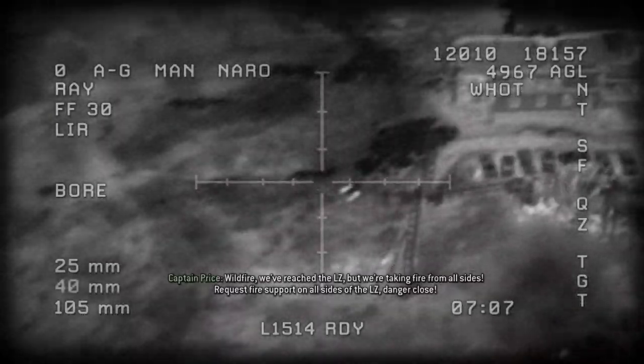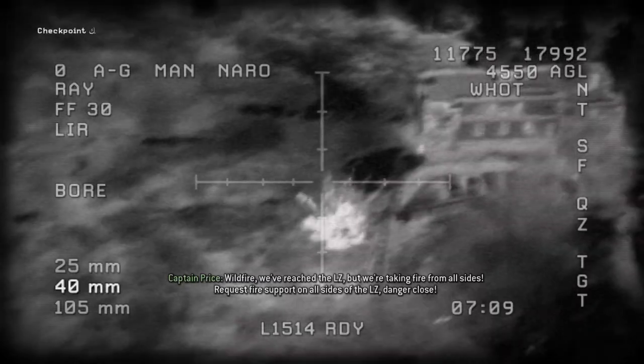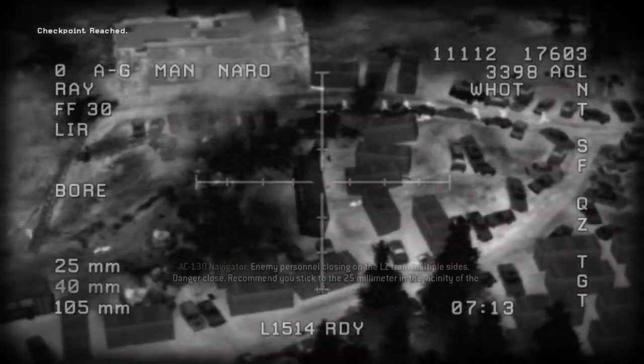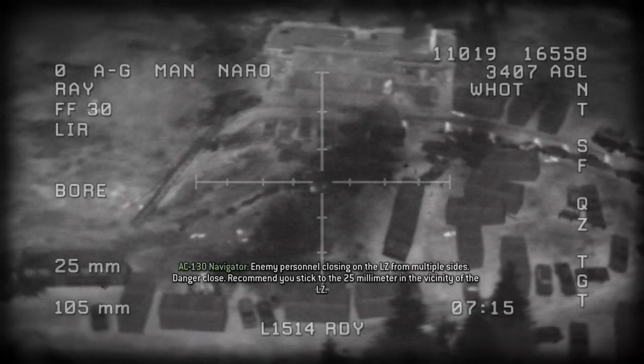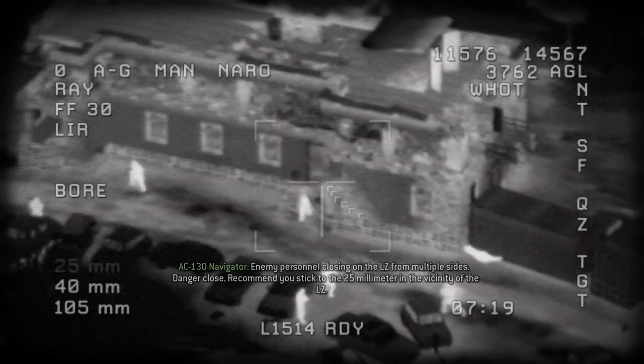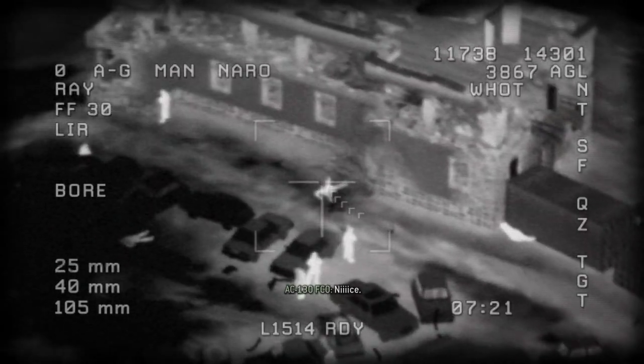Both of them reach the LZ, but we're taking fire from all sides. Request fire support on all sides of the LZ. Danger close. Enemy personnel closing on the LZ from multiple sides. Danger close. Recommend you stick to the 25 millimeter in the vicinity of the LZ. Nice.